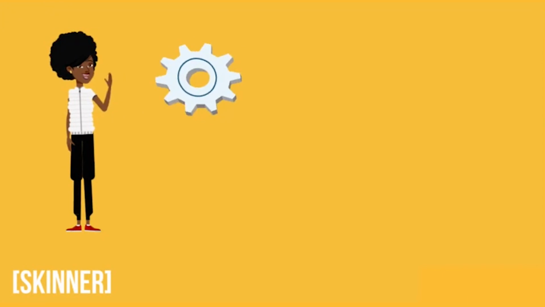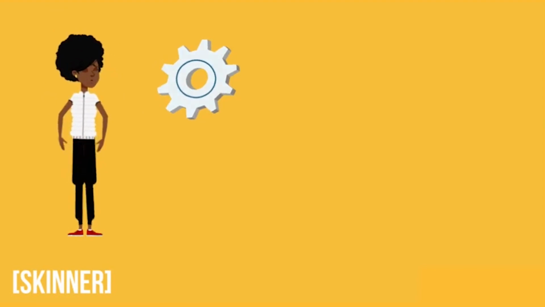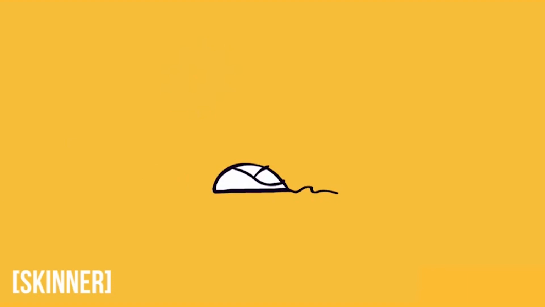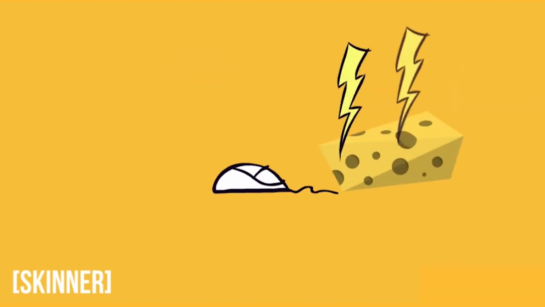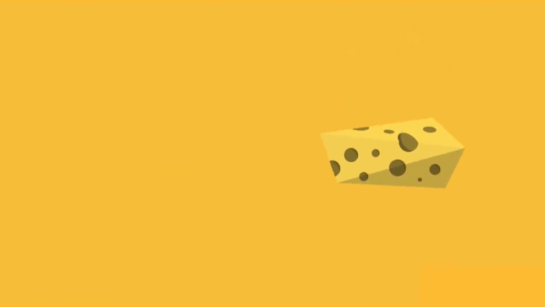The behavioural psychologist Skinner theorised that if a person is repeatedly exposed to a stimulus which evokes a response, either positive or negative, then this will condition the person's behaviour in a particular way. In his trials, he showed that if a mouse is introduced to a piece of cheese, but every time it touches the cheese it gets an electric shock, it will no longer eat the cheese. In this way, you can condition its behaviour.